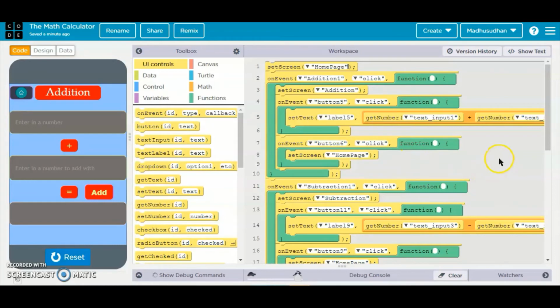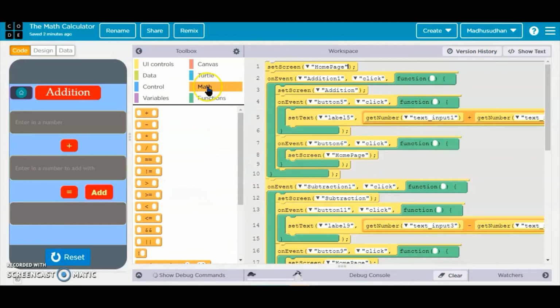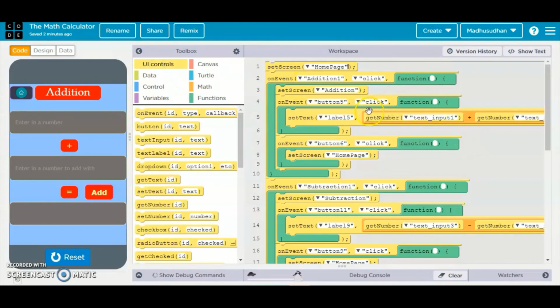Then there are 2 sections in this block, and you grab a plus block from the math section. So here, math, you get the first block in there. That's the plus block. You put it in the second section of the set text block. And then there are 2 sections in the plus block.